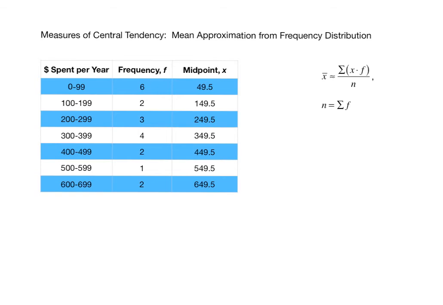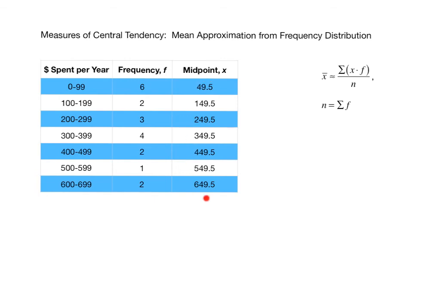We have a couple more computations with respect to mean that we need to focus on. Suppose you wanted to find the mean of a data set, but you didn't actually have the raw data. If you can recall from a previous screencast, we grouped the data for the amount of dollars spent on music per year into 7 class intervals from 0 to 99, 100 to 199, all the way up to 600 to 699. And we created a frequency table. There were 6 data values between 0 and 99, 2 between 100 and 199, etc.